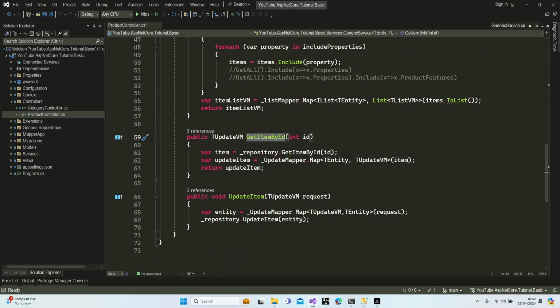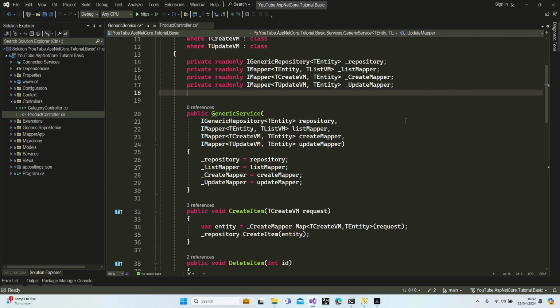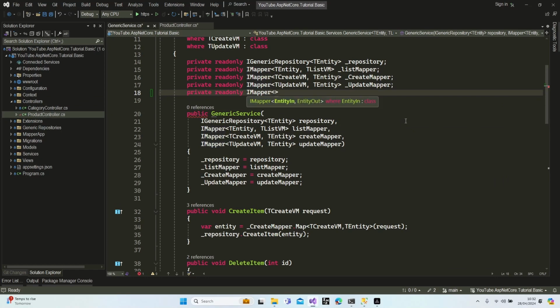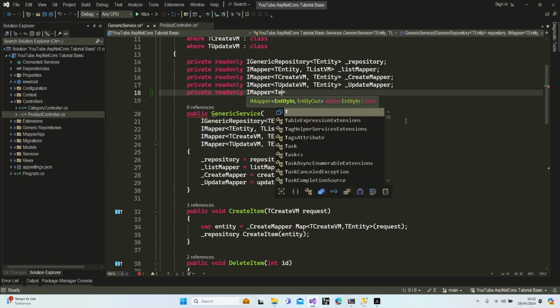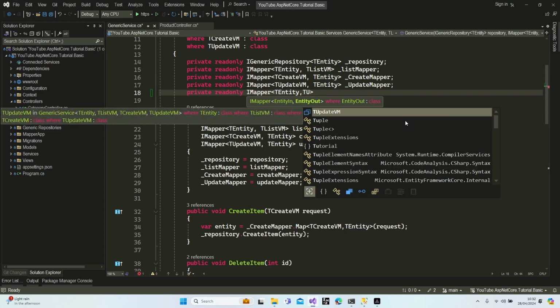T entity. So I'm going to create a new mapping option here. Private readonly IMapper, entity in is T entity, entity out is T update view model.